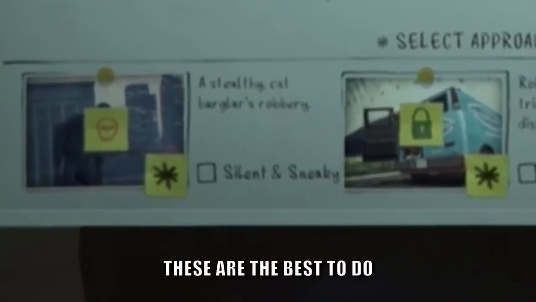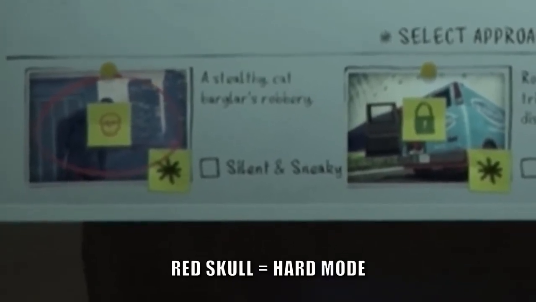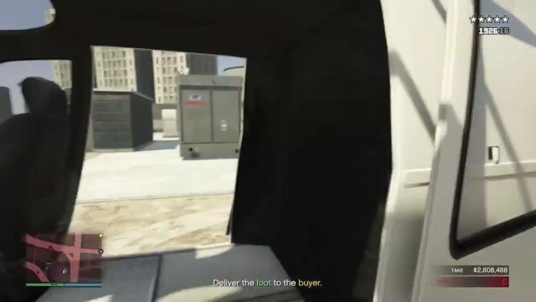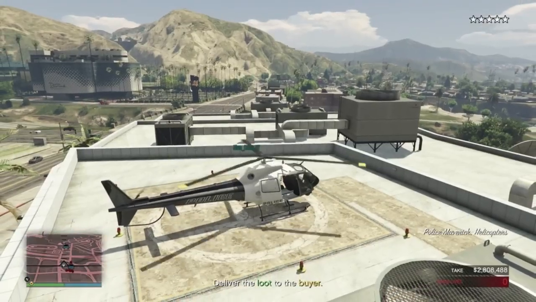Big Con and Silent and Sneaky, as these will now always be the ones on hard mode, while the one you had just completed will be locked. There is still a 48-minute cooldown before starting the heist again, but these are a very good option for making great cash, and the money you will take is much more consistent than the Cayo Perico heist.